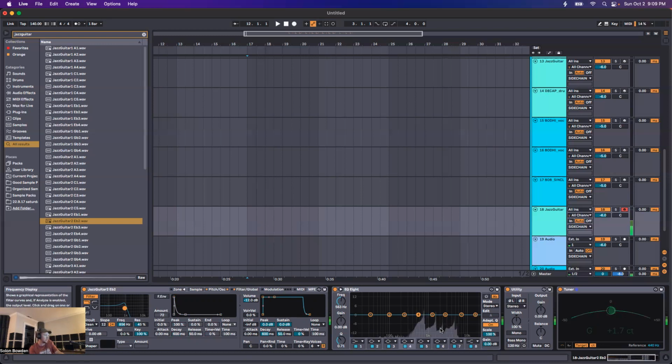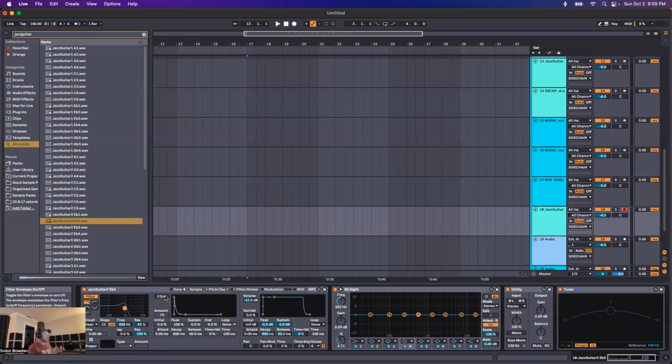In this case, you see how over here I have frequencies that are hitting all the way up to like 4K. Over here, this filter is cut off below that. So what the key at 100% means is that the filter cutoff will actually move and adjust as you play in different sections of your keys. So if you are playing a full range and you want your filter envelope to sound the same whether you're playing a higher note or a lower note, then you might want to keep the key on.